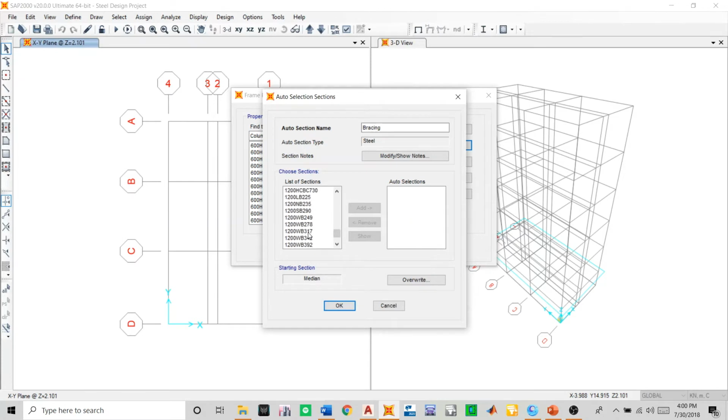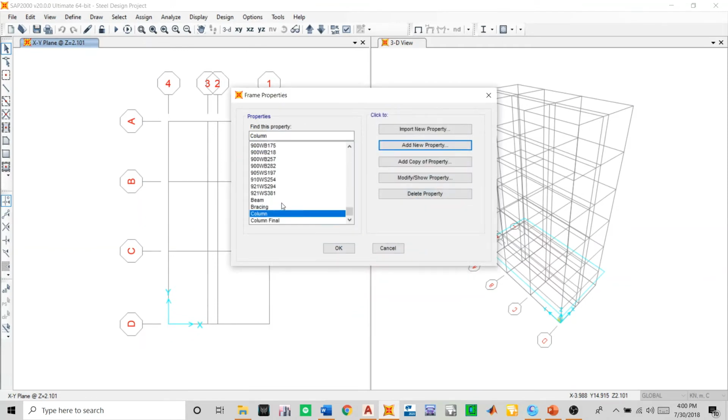Oh, these start from 75 PFC to 380 PFC. Yeah, 75 to 300. Yeah, these are the PFC. There's no PFC left over here. Okay, hit the OK button, and we finish up with the beam, bracing, and column.